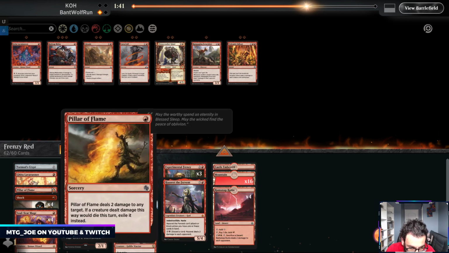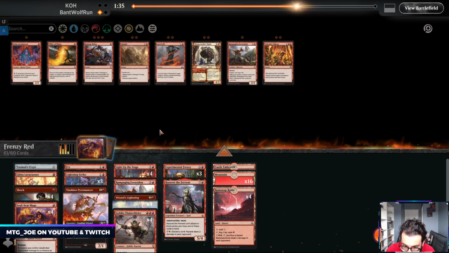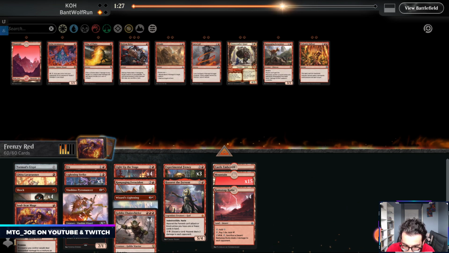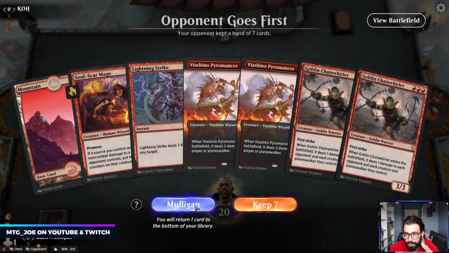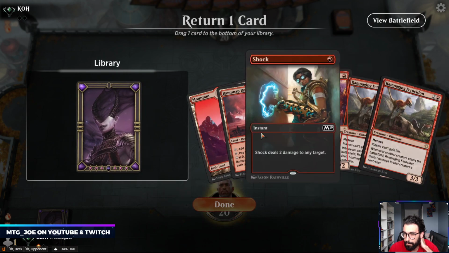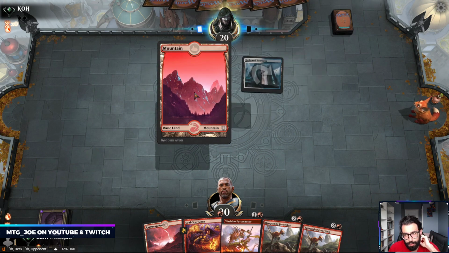Probably Pillar of Flame. Maybe a Mountain. We're on the draw, so let's do that. So they'll probably bring in, they'll have access, if it's like most of the lists, 4 Wrath of Gods and 2 to 3 Settles.